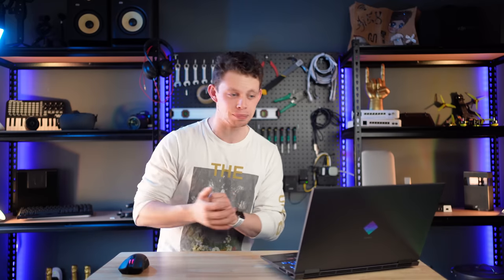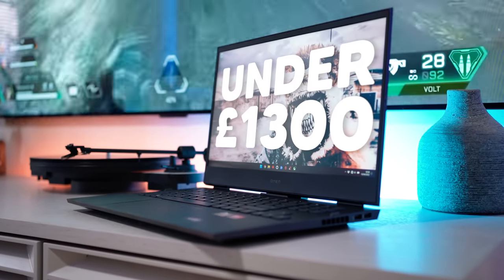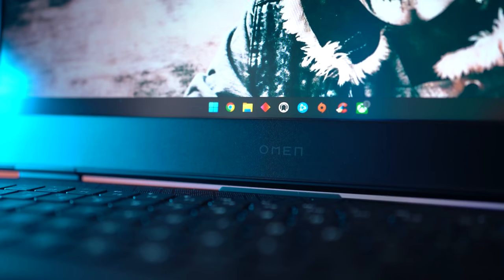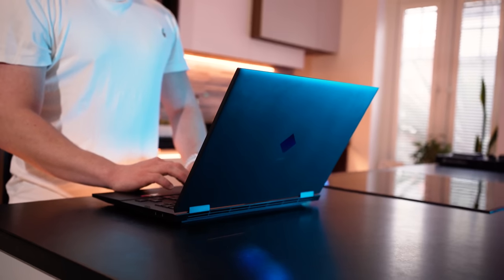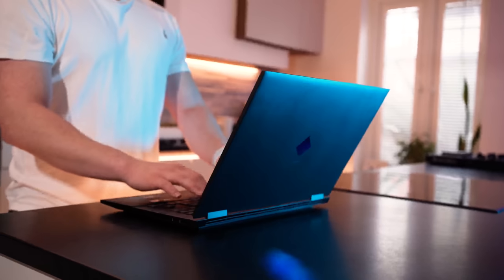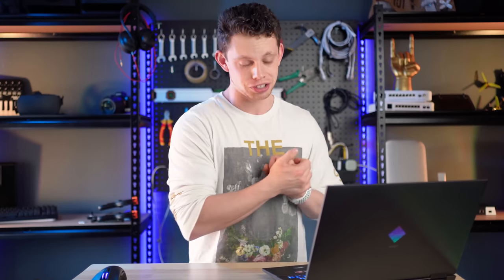Let's talk pricing. So here in the UK, you've got this machine for just under £1,300, which may sound like a lot of money straight up the bat, but what you need to realize is, in this world that we live in nowadays, to get a GPU with even half the performance that this thing has, you'd be looking around £800-900, which makes that 1.3K really seem quite digestible, considering you're getting a full-blown system here.